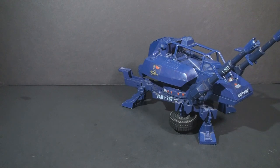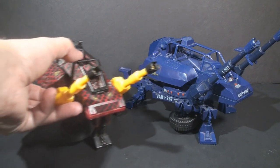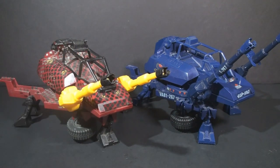There was a second version of the ASP in the vintage era. The Python Patrol ASP was released in 1989. For the 1989 version, they just called it an ASP and dropped the acronym. Thanks to Steve for giving this Python Patrol ASP to me.